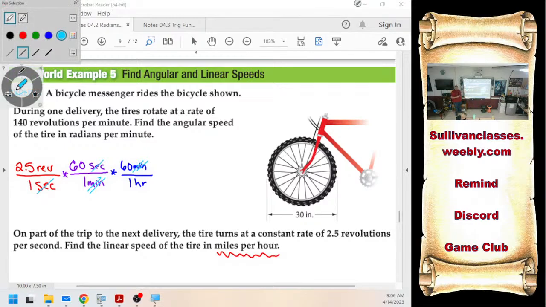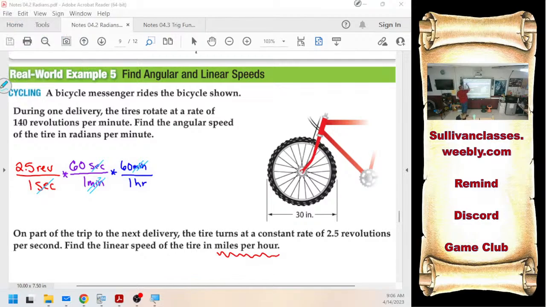Okay, I'm now in revolutions per hour. I don't want to be in revolutions per hour. I want to be in miles per hour. The only way I'm going to get over to miles is to cross through that boundary. The boundary is 1 radian, rotation is 1 radius, which is length. I have to cross through that boundary. So, do I have a way to get revolutions over to length or radians? Yeah, I know how many radians 1 revolution is, so that'll be my next one.